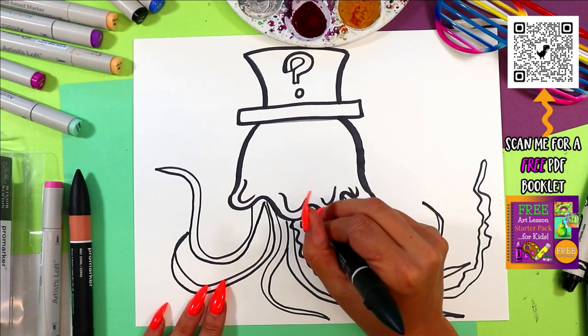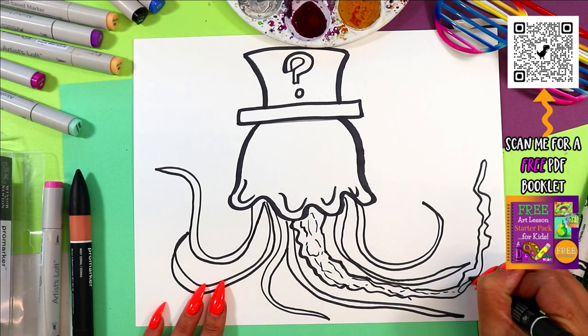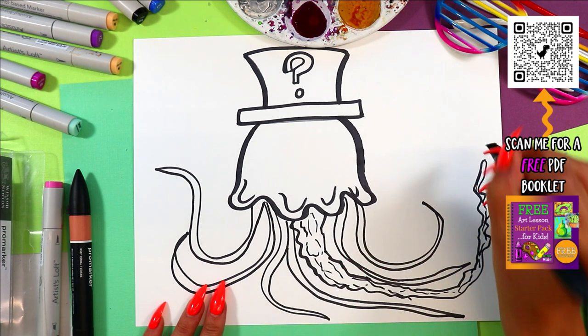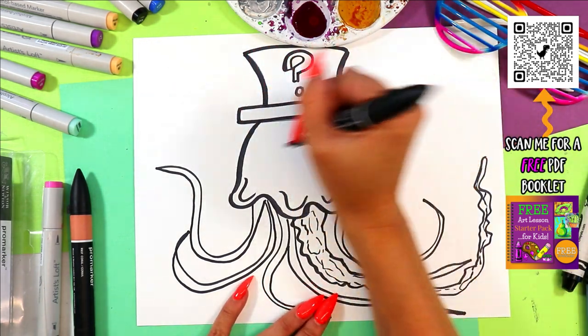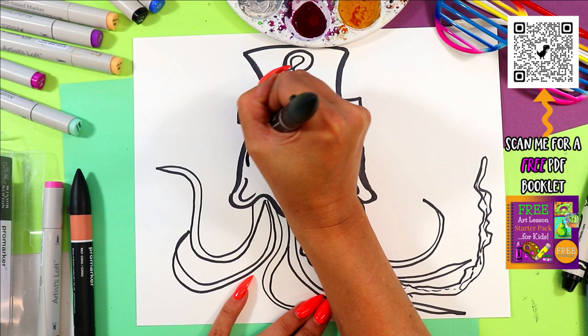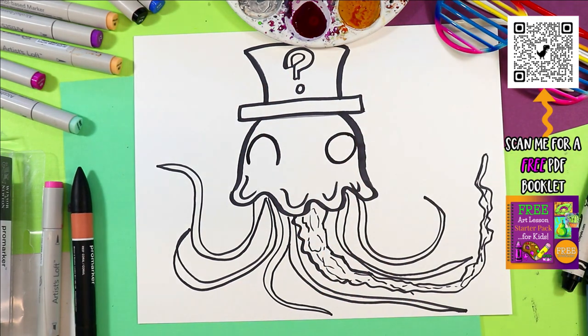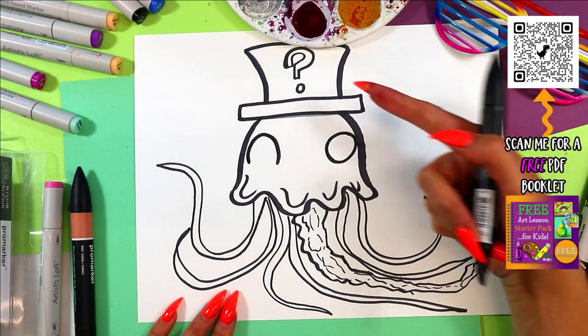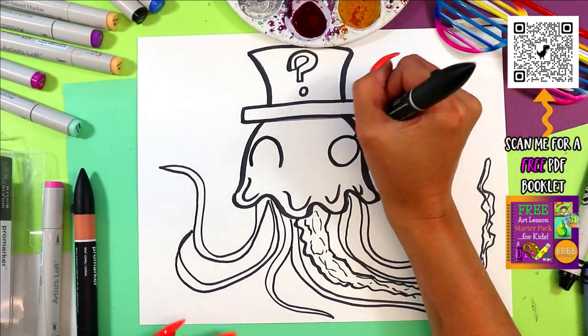Okay, on the main one, we're gonna add some textured lines so we can see it a little bit better. Now we're gonna add a face. So we're gonna add a curving line on one side and a circle on the other. I know, jellyfish don't have faces, but we're making art! They also don't wear top hats, and they're also not jokers, most likely. At least not that I'm aware of.